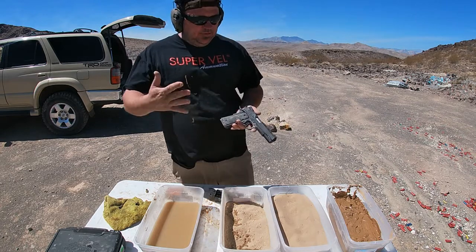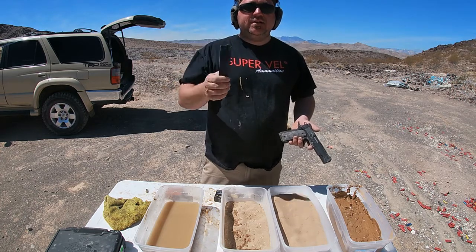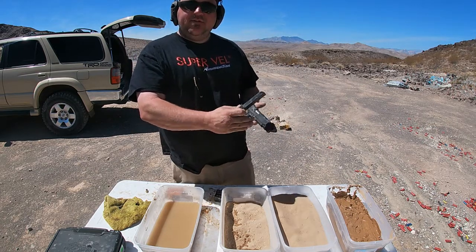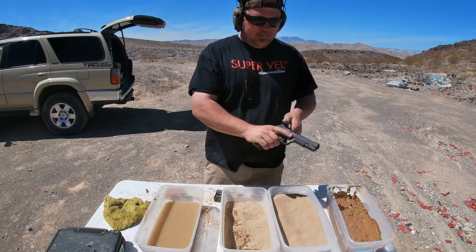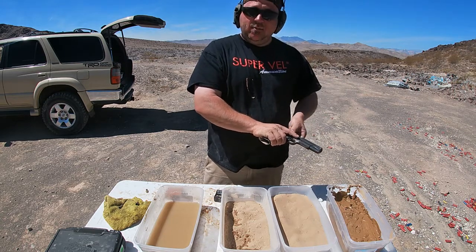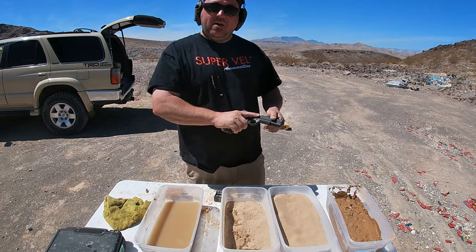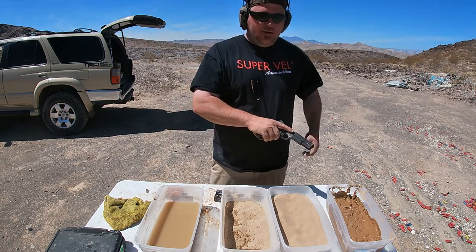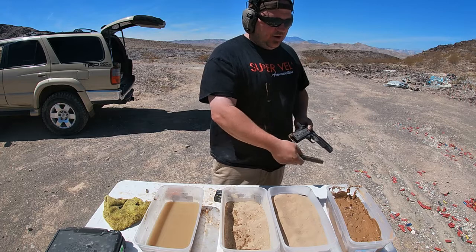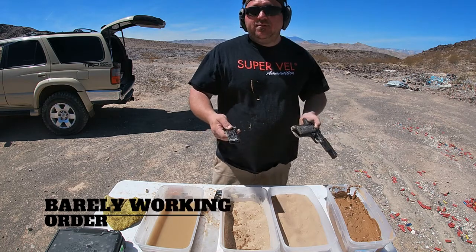Anyways, guys, let's explain what happened. So this came back to functioning order. The magazine for the Glock did the same thing, but the gun didn't. The Glock broke one of the parts inside of it. This one has something sticking where it won't let it go back unless you hit it. So I think I can just clean it. It'll be all right. I am waiting for parts for the Glock from the last stress test, and I'm going to come out with the Magpul magazines, and I'm guaranteed they're going to do a lot better. This did very well. It choked up exactly where the Glock did, in the mud. But I got this back to working order. That is a plus for me.